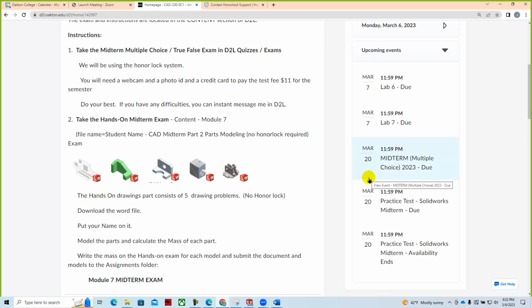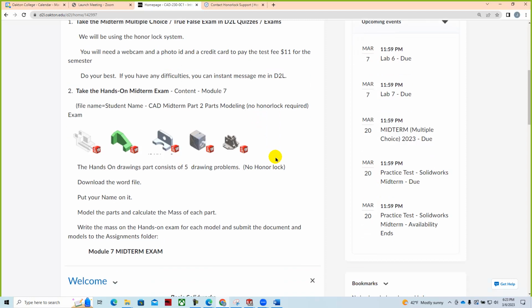And so next week we will not have a meeting because it's spring break. I will check in on my D2L in case there are some issues, but take the week off. You can take the exam before the break, or just take the exam during the break. Like I say, when you can find a peaceful, quiet place to take the exam for a little while. And that's basically where we're at with the course right now.